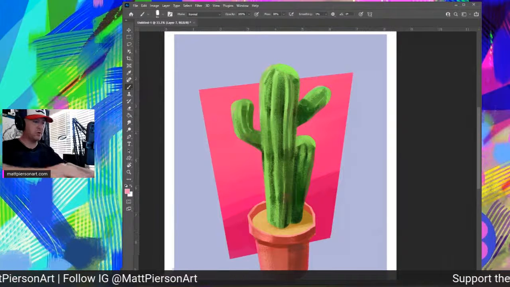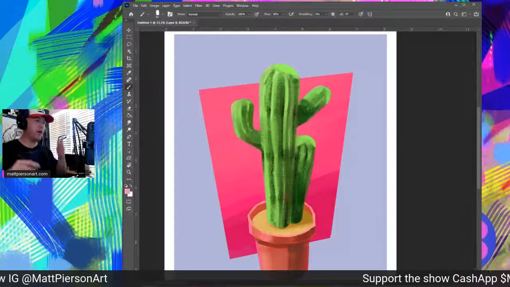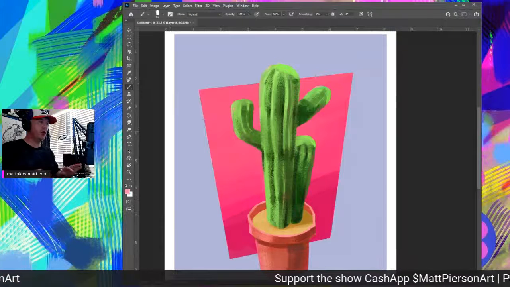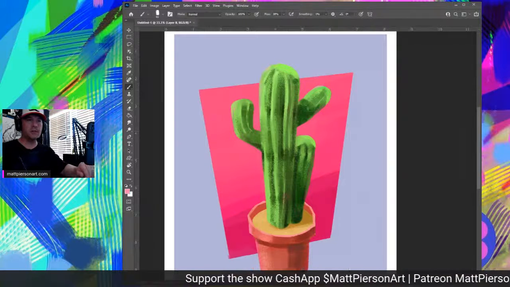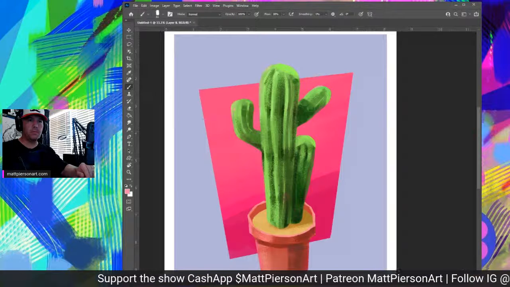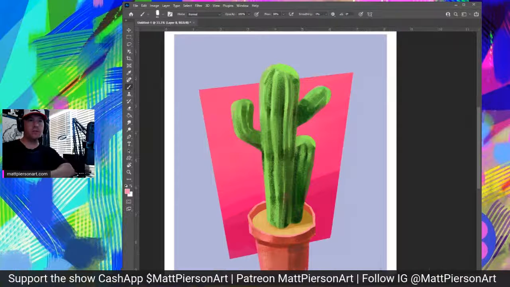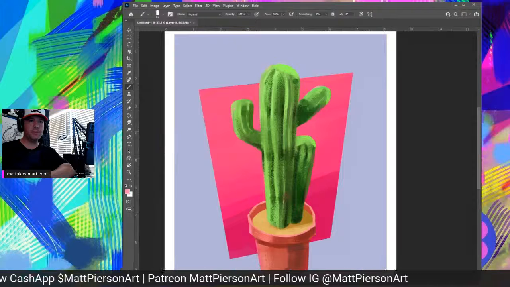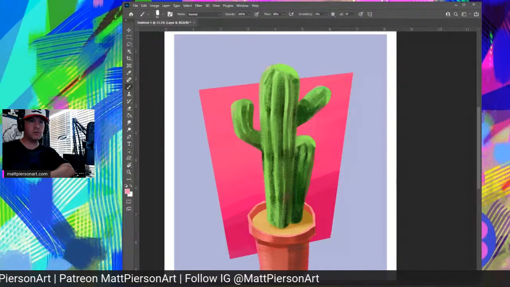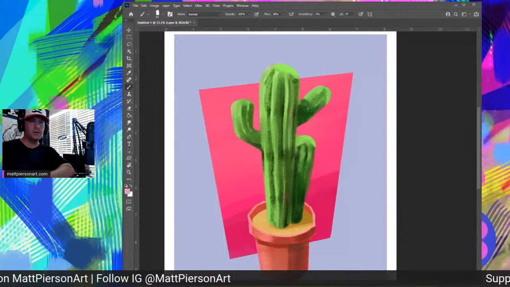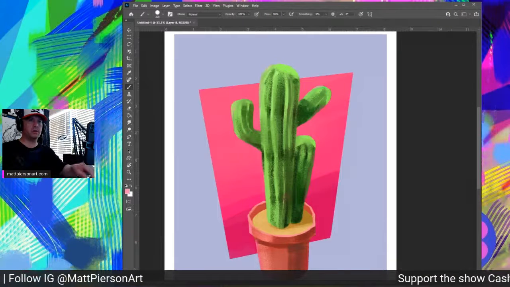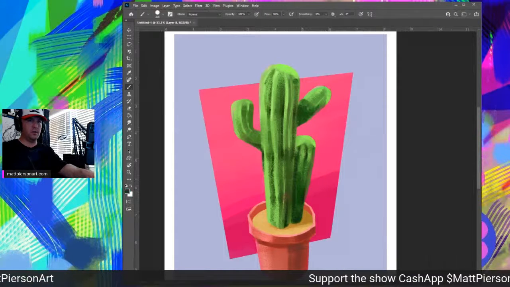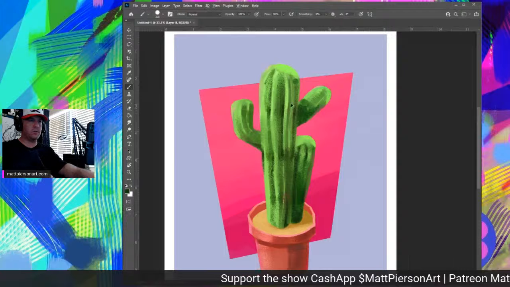Now the next thing we're going to do is one more layer, and we're going to add little bitty thorns. I'm running behind, but that's fine. I've got to select the brush that I want to use. And we're going to get a dark green, and we're just going to go to town.